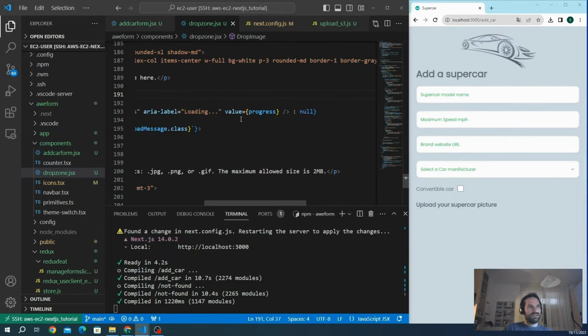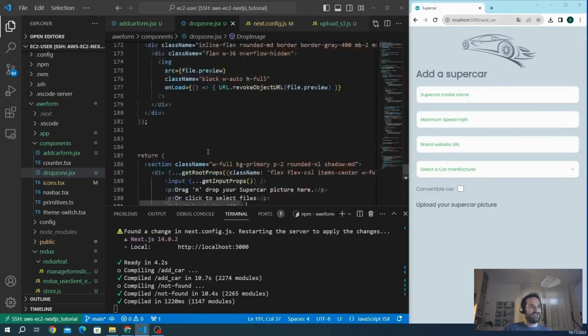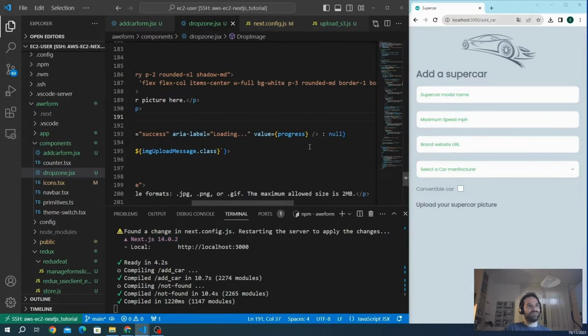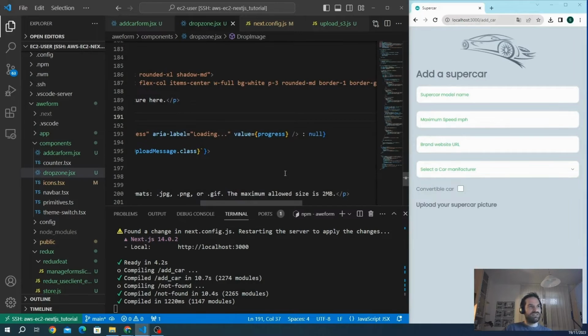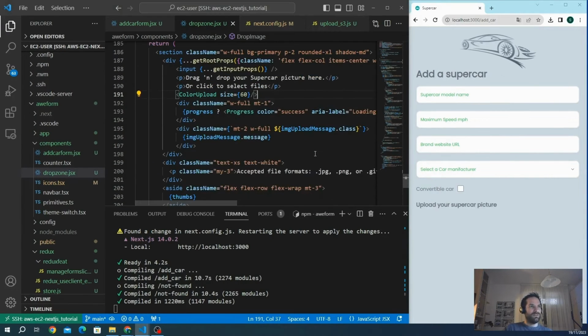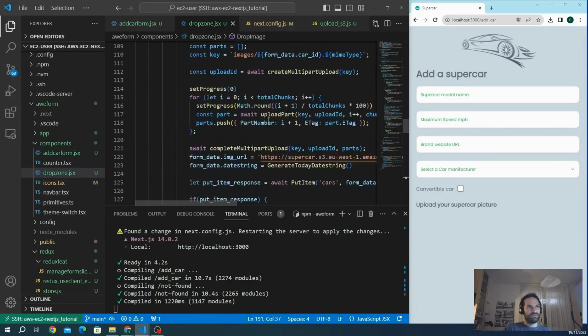The aria label is okay, and the value is going to be the progress that we calculated up there. Okay, that is the state actually. Every time the state is updated, this will take the new progress, which is a number, a percentage number that we saw before. So we show the image upload message here from the state that we set in the function before.